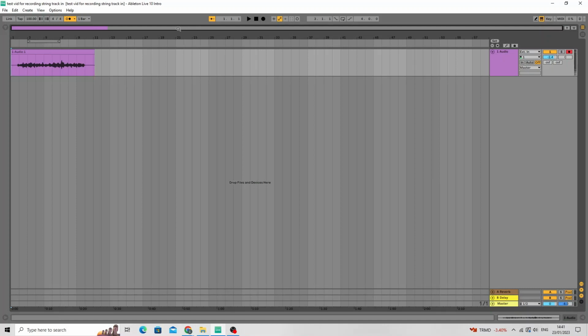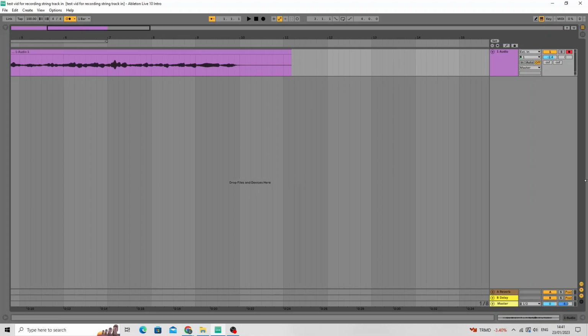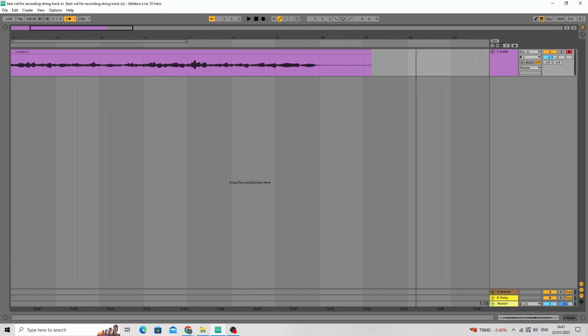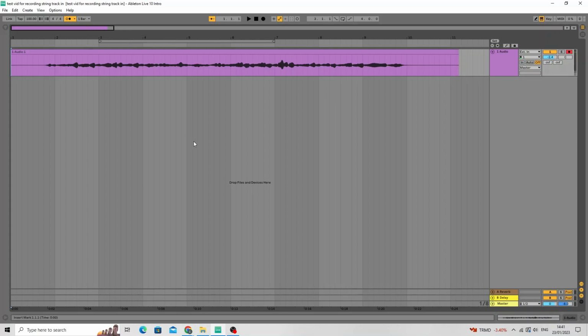If you go to this top bar here, you'll see there's a magnifying glass icon. If you drag that down, then the track expands. You have to have your right hand in the right place on the mouse mat. Now the track's expanded, so you can see in more detail if you wanted to pick out notes and tune them. I'm not going to show you how to do all those things now because that's quite complicated and a whole other video really.